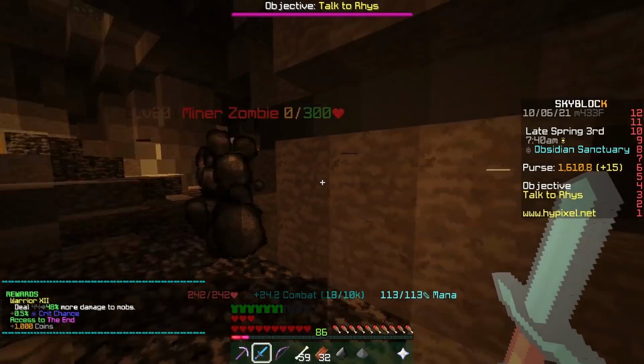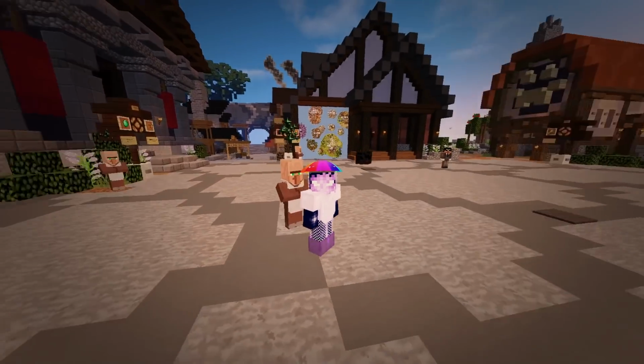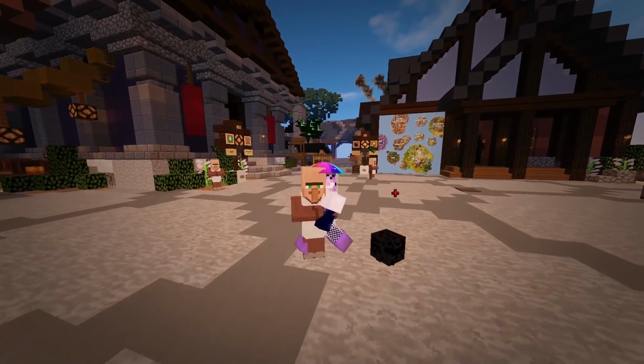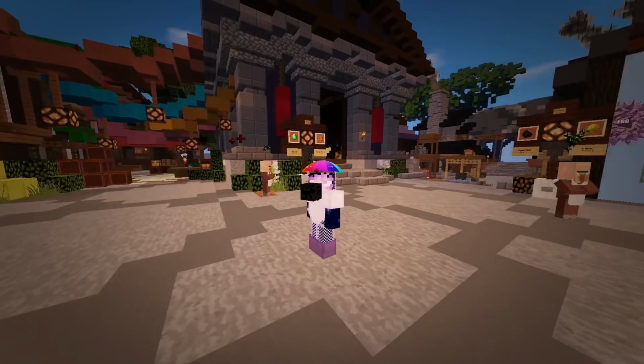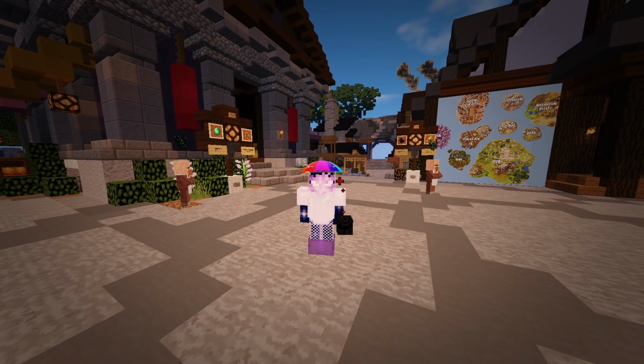And there we go, finally we don't have to run around this area anymore. So now we can finally buy our Ender Armour and we can finally go to the End. One problem is now, I've spent a little bit too much money on the talismans, and I may not have enough money to buy the full Ender Armour, but we'll see.